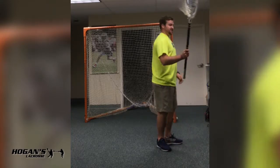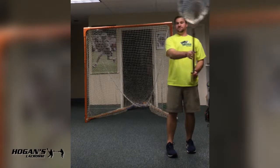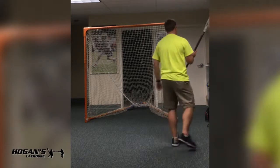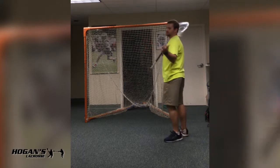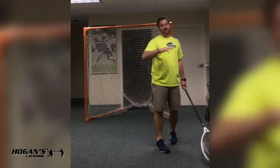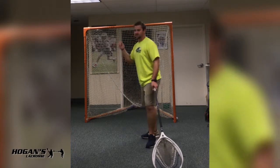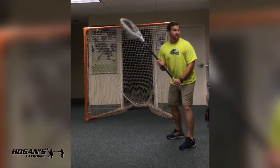You don't want them to catch it with their stick upfield, because they catch it, they roll this way, and the stick's vulnerable in front of all the traffic. So you get jumped, your stick's here, you can't make a pass. You don't want them to catch it this way and roll away, because you turn your back to the ball, they could drop down in a 10-man press ride, whatever it might be, but you take your eye off what's going on. So you want to turn your feet just like you would teach your attackmen or your middies to catch the ball, set, ready to shoot. This is how the goalie's got to play it. Throw it across. I set this way. I wait for it.